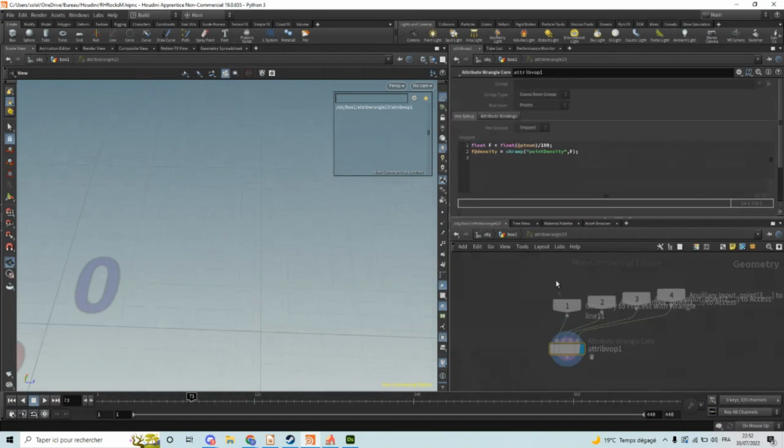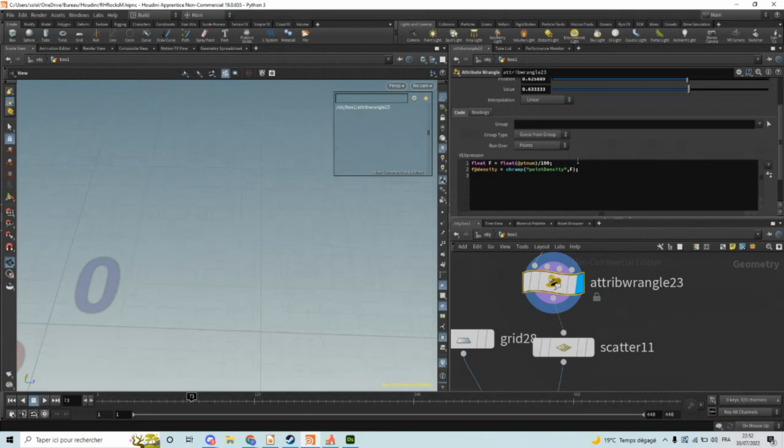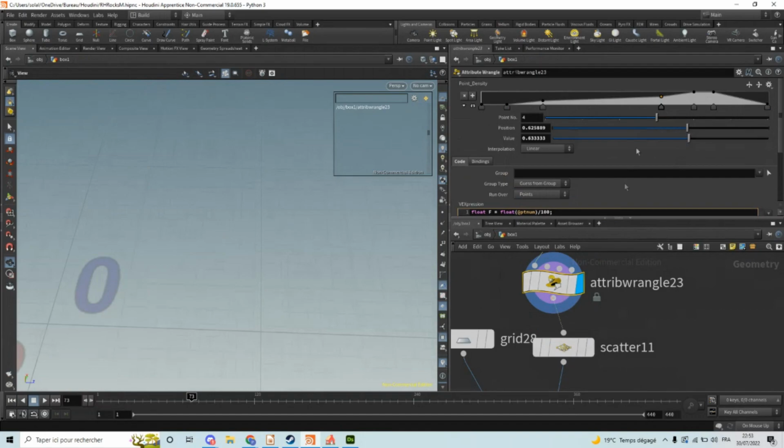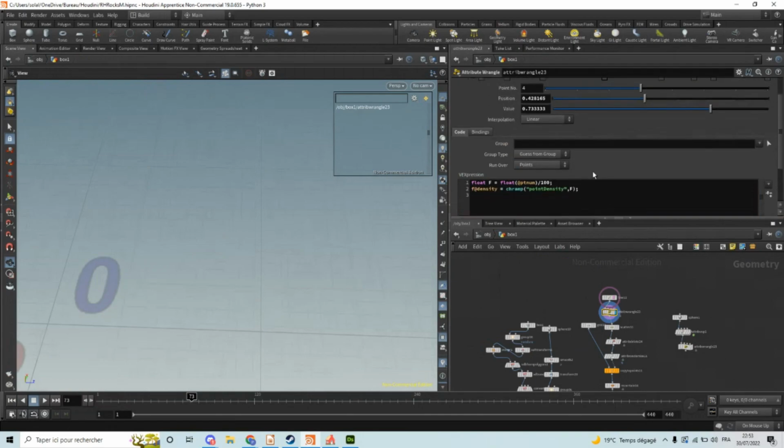So what I do is that I go here and I make a very short code, and that code allows me to use this ramp to decide the position of each point, right? Here I define this float that depends on the number of each point, and I attribute it a value based on that line, and that allows me to control through this parameter the density of points along that line. Something that I cannot actually do otherwise. So that's something that you're going to probably want to use when you're stuck.